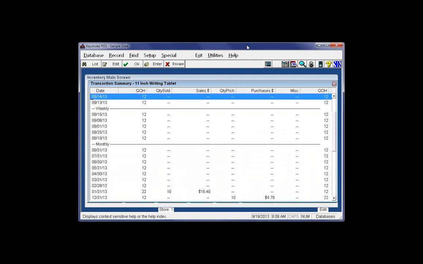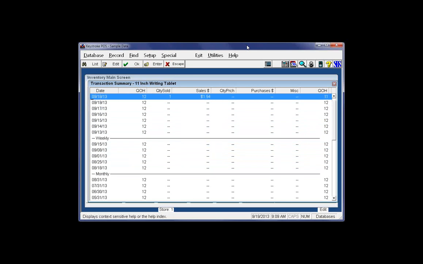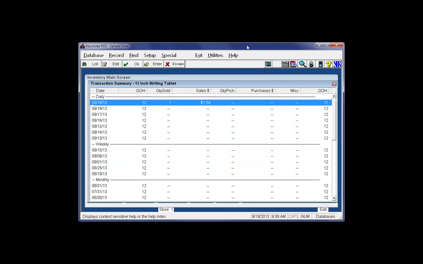Now, we could set that summarize history function to run for the past 2 years. What that's going to do is give us 2 years of monthly summaries, weekly summaries, and even daily summaries. Now, a daily summary, that's going to take an awful lot of work.